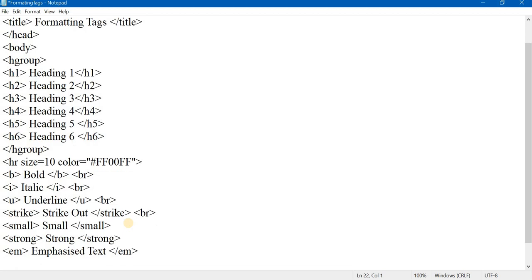Another tag is called center tag. If you want to put a text in the center of your screen, then you can use center tag. Kindly note the spelling of center over here. It is CENTER. Especially if you have headings and want them to appear in the center of the screen, you can always use this particular tag. Do not forget to give BR after every tag so that things don't come on the same line.